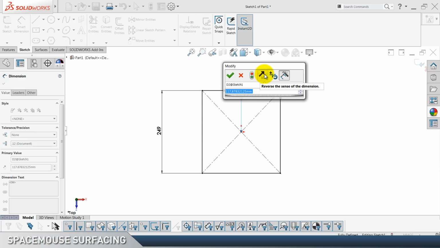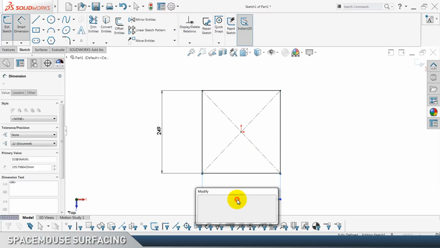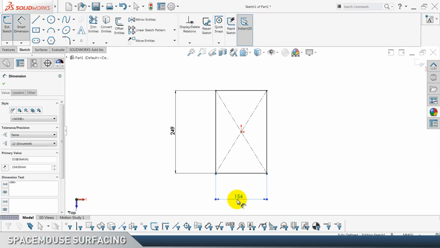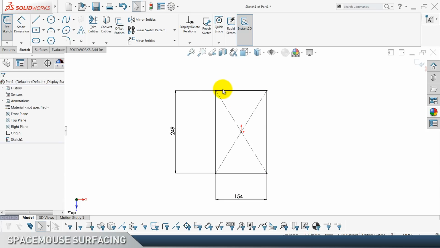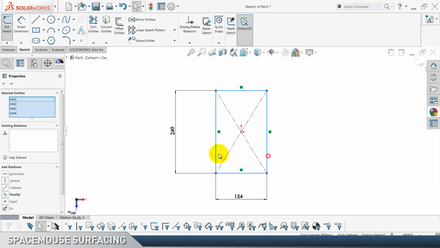No, sorry, actually we have this line being 154. Now we're gonna make these for construction.